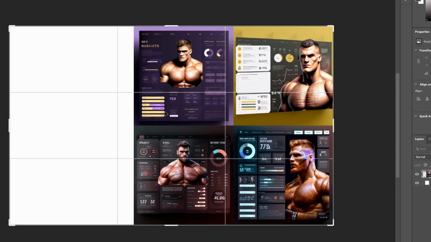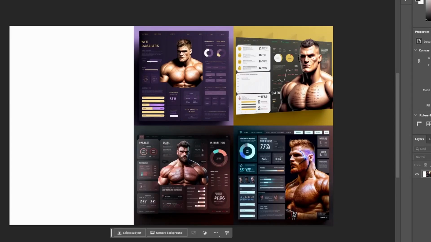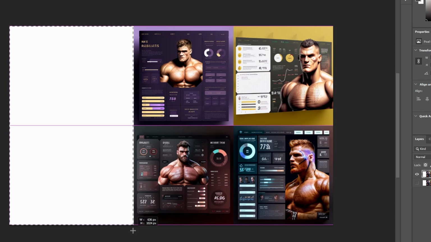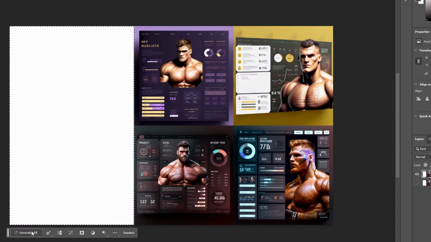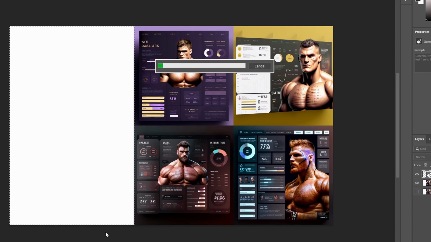And then let's see what this can generate off this blank background here. So I'm going to go ahead and select this white space here, which is the space that I don't really like. And so let's just do generative fill. I'm not going to give it any sort of prompting. I just want to see what the computer renders if it takes a few of these different templates.